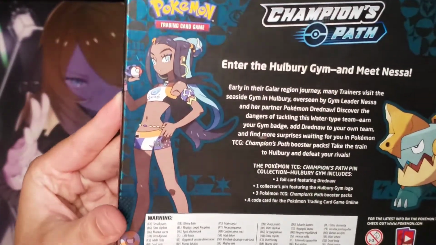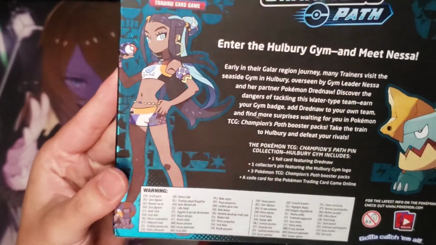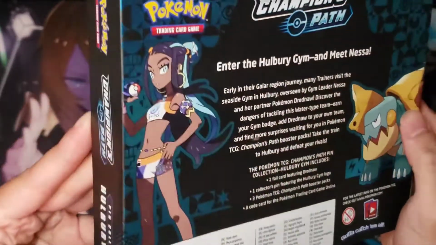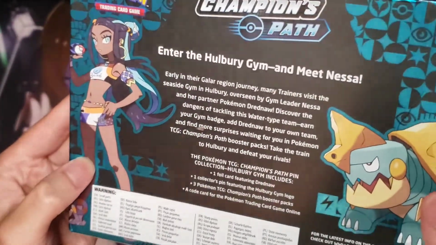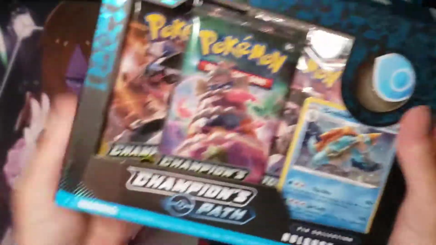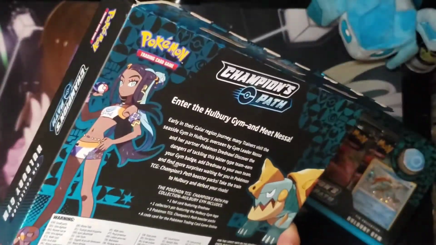In the back you see Nessa and her trusty Dreadnought. Man, this blue colorization of all the different energies. Pretty cool. We'll make a good display. Okay, let's get into it.